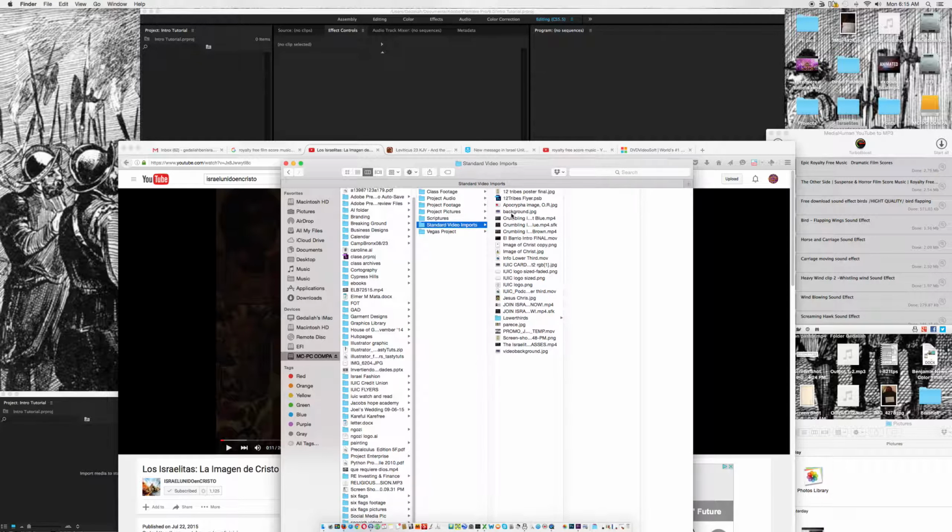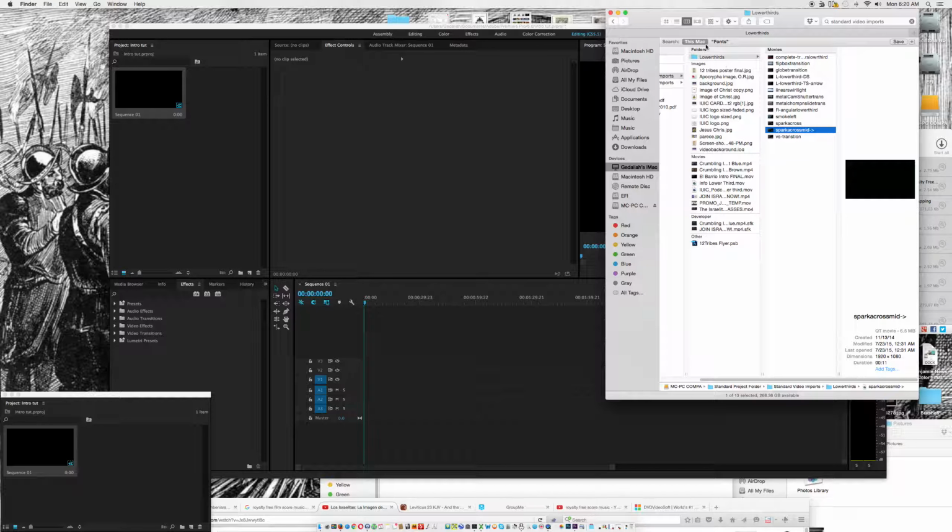Okay, so also these little things right here, where it says, I think I have a fire here, but smoke left. This is actually a video, not to get off track, but you see that smoke right there. This is something that you can put over on top of the video, and I'll show you that right now. Depending on how you use it, it'll create a cool visual effect.